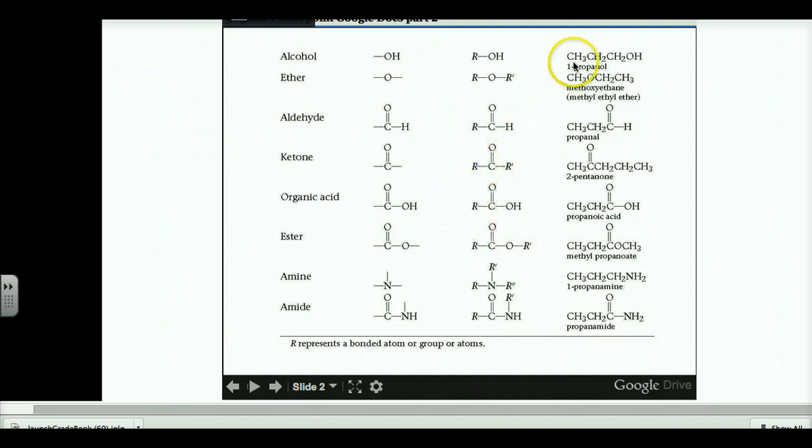In any case, the examples of each are given. So think with me. You have an example of what it looks like, an example of how to name it, its basic general formula, and the actual attachment group for each of these. So it's a lot of information here. Okay, and we're going to go through these pretty quickly, but again, you have this as a reference point.